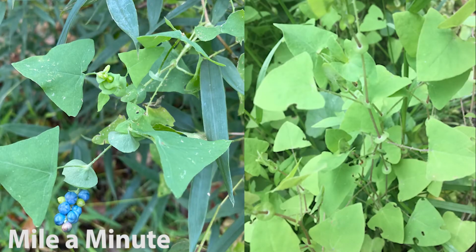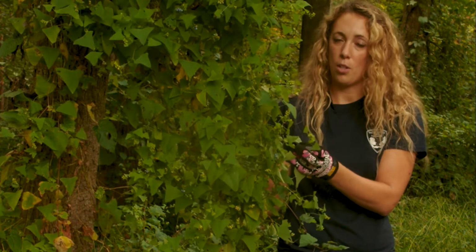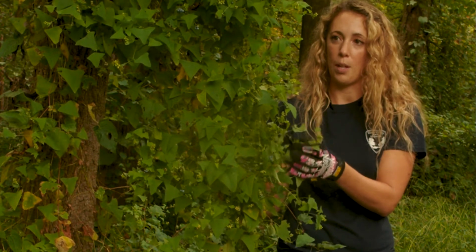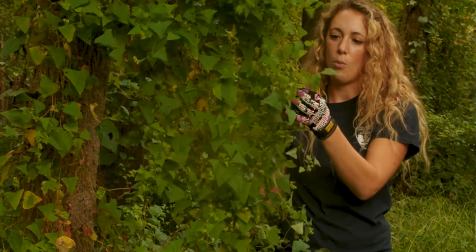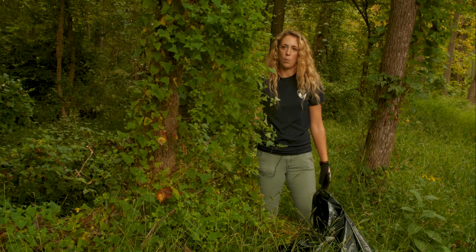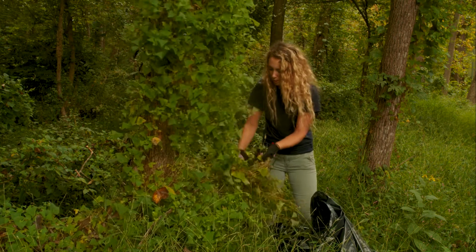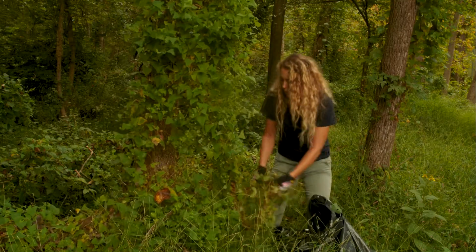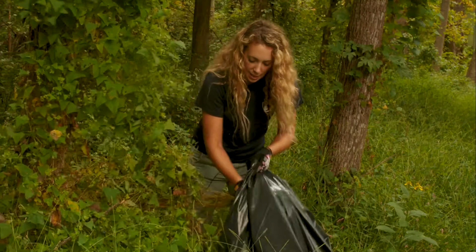This invasive vine is called Mile-a-minute. It's easily identifiable by the triangular leaves and the small thorns that grow along the stem. You're going to want to make sure that you're wearing extra heavy gloves when removing this one. It also has these blue berries that appear in late summer to early fall, which is another easy identifier. But we're going to be extra careful to make sure that those berries are bagged and properly disposed of so they don't stimulate new mile-a-minute growth. To remove this one, you're going to pull as much as you can from the roots, which is going to be fairly easy since it's an annual plant, and stick it in the bag.